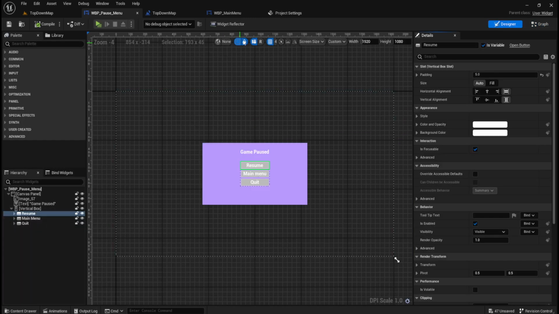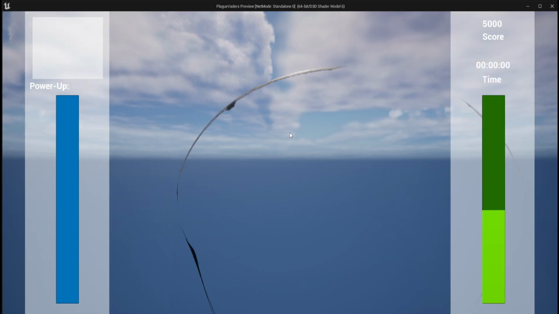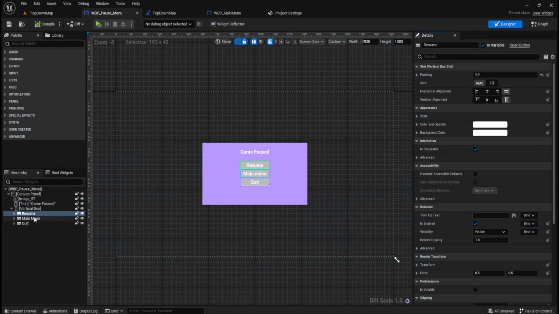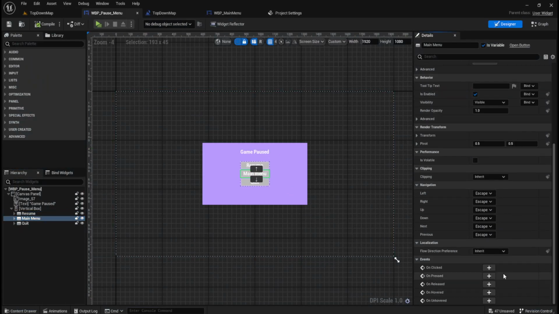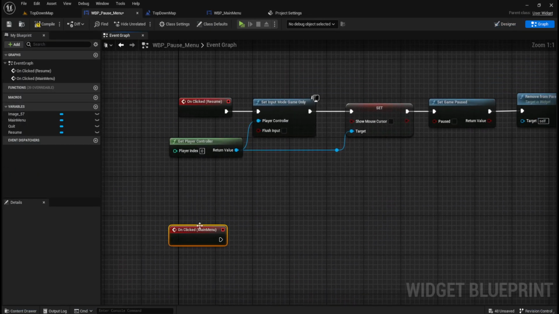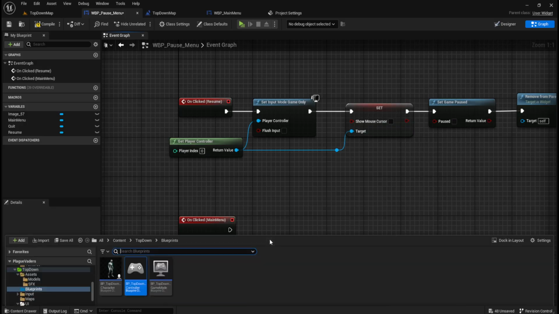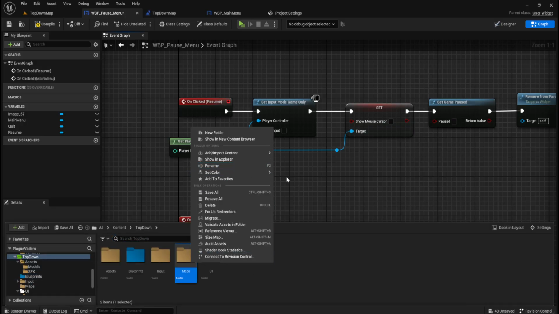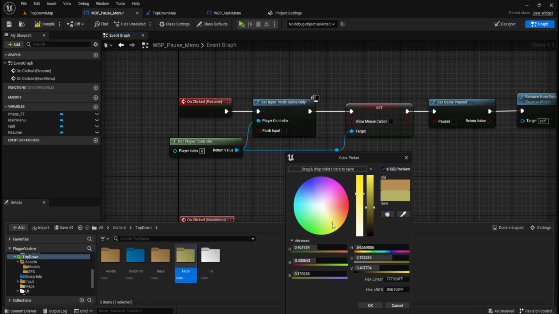Okay, and then we're going to go back to the thingy. We're going to click on, oh actually, just need to check the button. Yeah, it is the whole button, that's good. Okay, so for the main menu button, we go down, we click on there, and then we're going to load the main menu. So I just need to double check the map. I'm going to give this a nice orange colour. I like maps being orange.